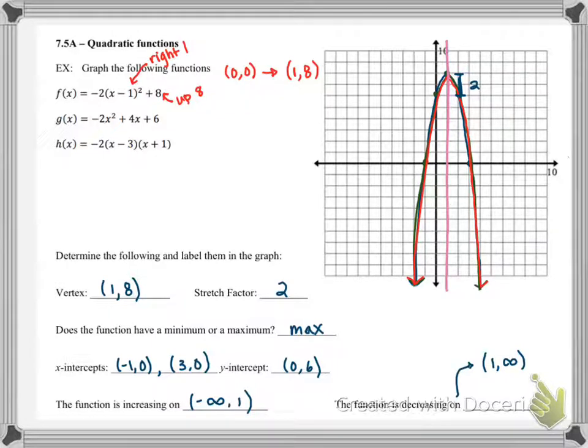Yes? What is -1? Right, remember that the shifts in the horizontal direction go the opposite way you would imagine them. So if it's a -1, you're shifting right, which would get you to +1. But then it's +8 and you're still going up 8, because that's vertical. So horizontal transformations go the opposite direction you would imagine. Vertical transformations go the same direction you would imagine.